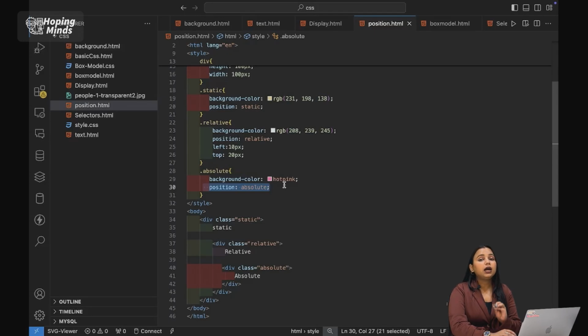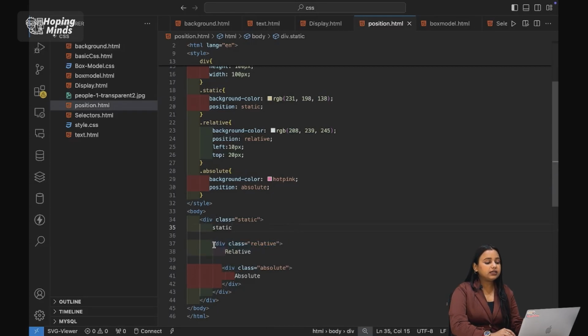One thing is that absolute should always have a parent element which is set to property relative. What I'm saying is, you have to remember that a container you have given a position absolute should have one parent whose position is set to relative. Then absolute will move relative to the parent container.